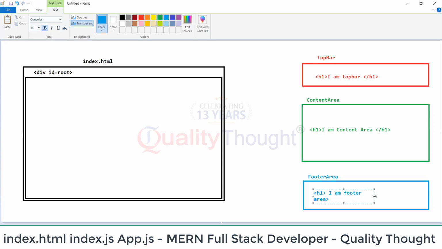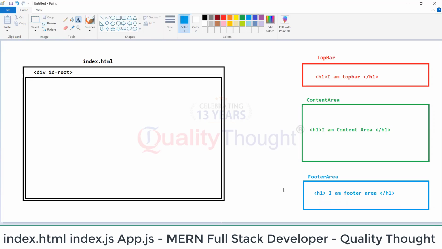Okay. Now, as we used app, in the same way I want to embed these three.